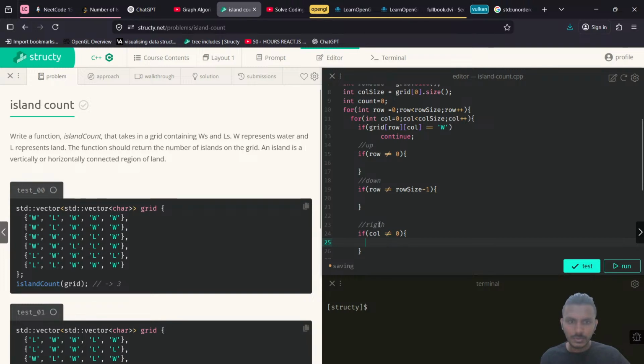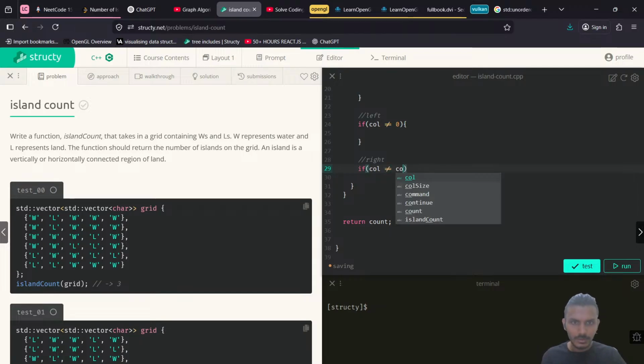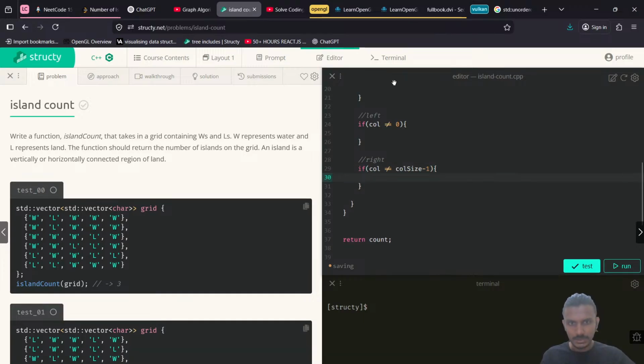This will be for left. To the right, if our column is not equal to column size minus 1, then only we're going to check its right side.